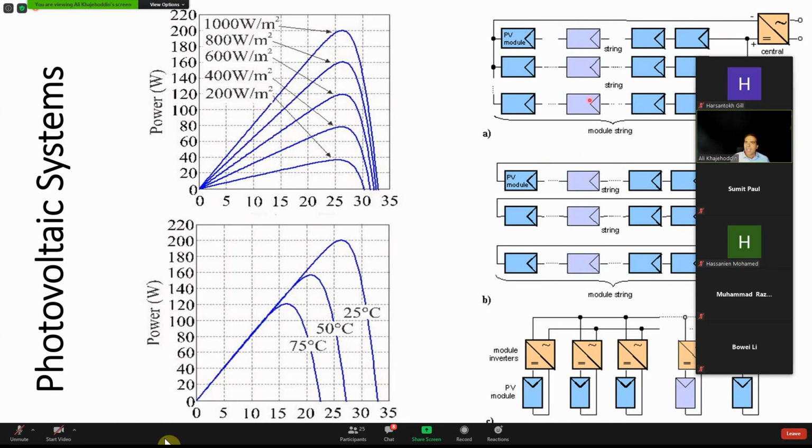But let's say this panel is shaded. As soon as this one panel, let's say a bird is sitting on it, you would lose the power in all these strings.